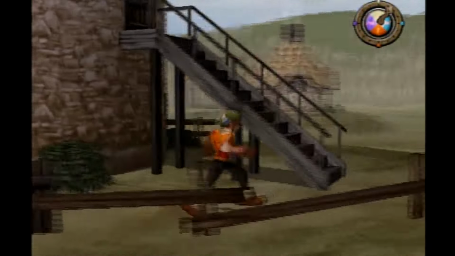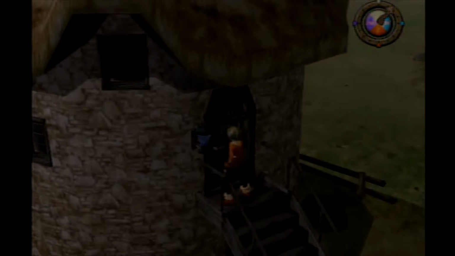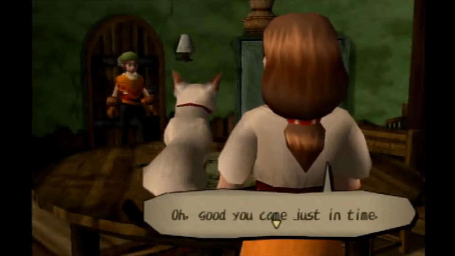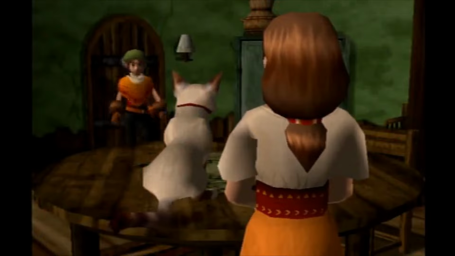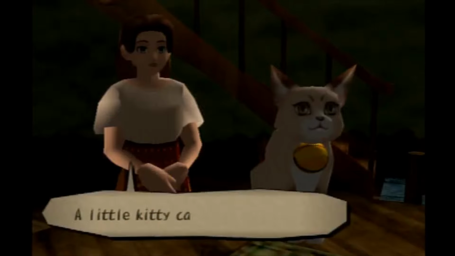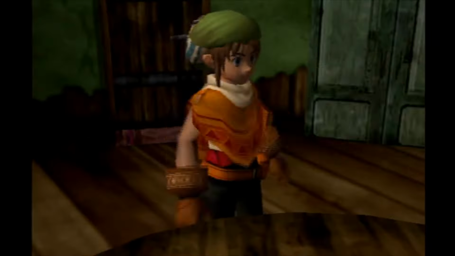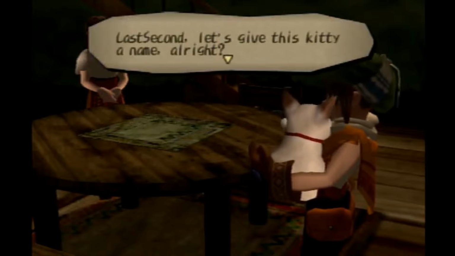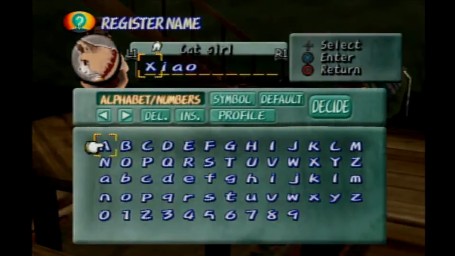We also had an event at our house, if you remember properly. And that is the most important event in the entire game! Except maybe not. Oh good, you came just in time. Look! A little kitty cat wandered in here. Aww. So cute. Last second. Let's give this kitty a name, alright? If you insist.